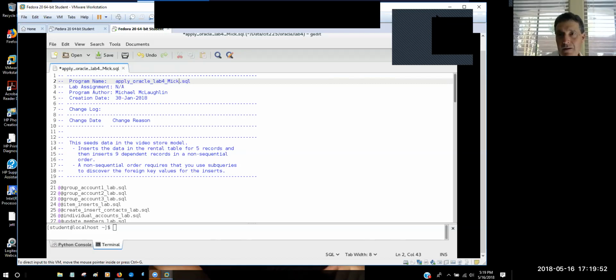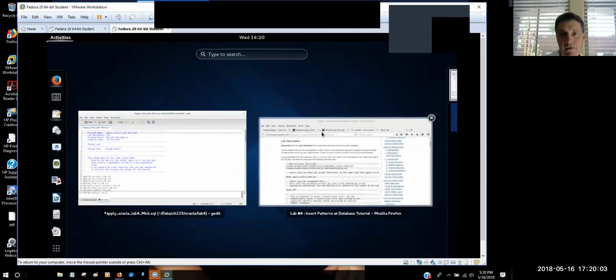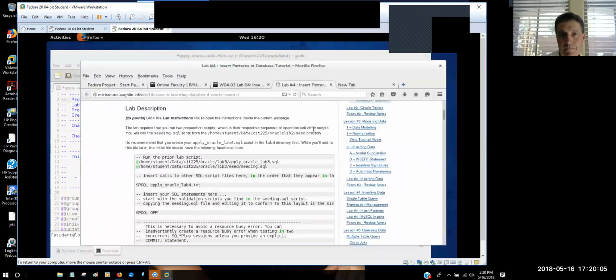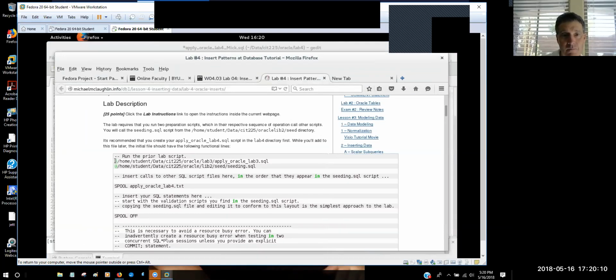Trying to keep that window out of the way. Okay, scroll that up, go back to activities and back to our lab instructions here. And we're going to copy these two commands, okay?